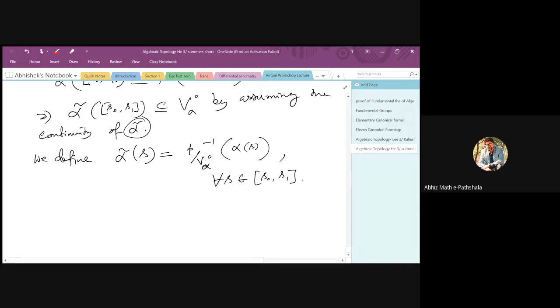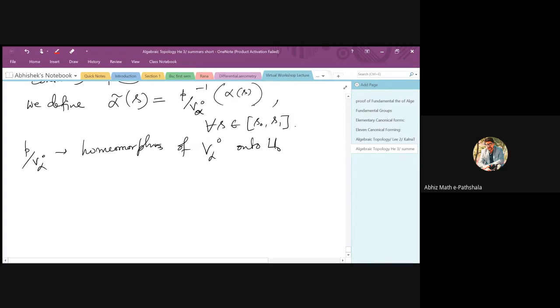Now, since this map is a homeomorphism of V alpha naught onto U naught, this map is well defined.